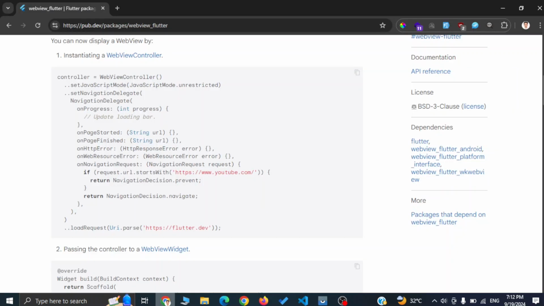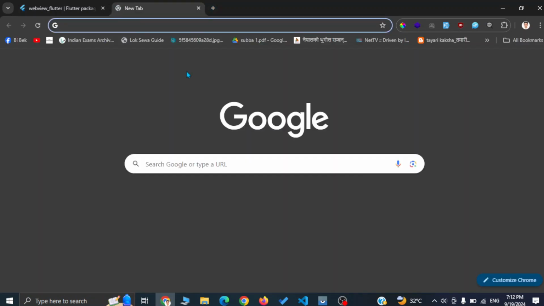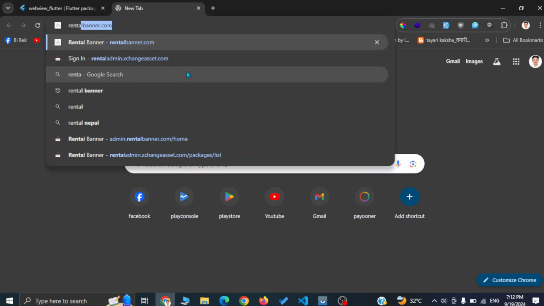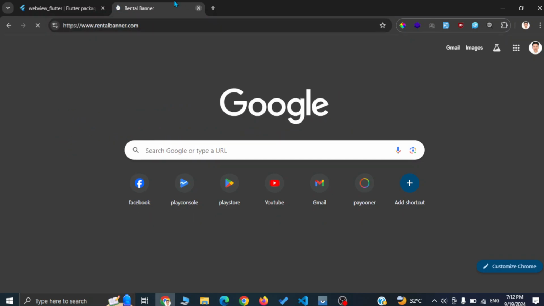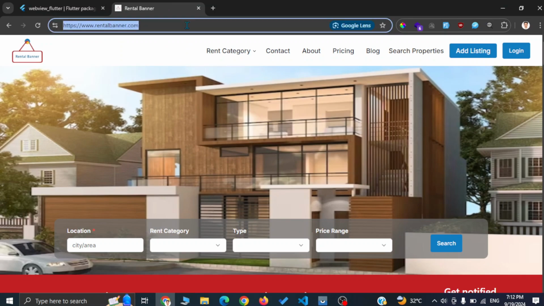Now open your browser and I'll show you the website. This is rentalbanner.com, and we can copy the link of the respective pages. Here is the home page.